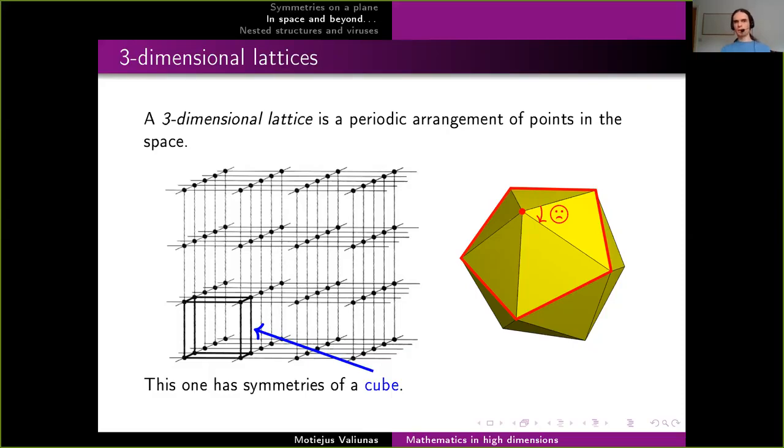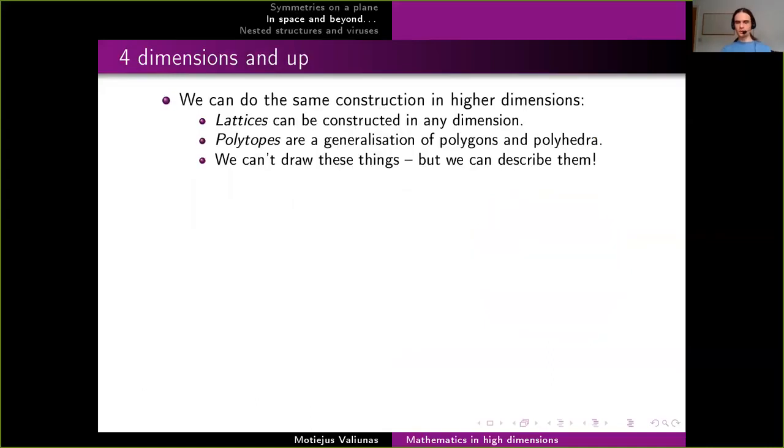Okay, so now the question is, we look at something like a pentagon, and we saw that in 2 dimensions, you cannot have any infinite arrangement that is symmetric under the translations and the symmetries of a pentagon. In 3 dimensions, it's the same thing, that we cannot have anything like that. So what if we just keep adding dimensions?